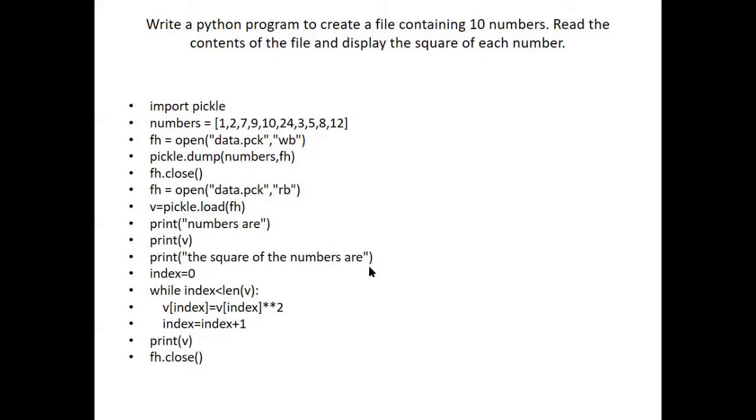Okay, then the square of numbers. Now I'm doing some operations. These are arithmetic operations that are being done on the list. Okay, so I'm checking if it has reached the end of the list, that is, we find the length. If the index is less than the length, what do we do? The value at that index is raised to 2. Okay, then the index is incremented. Okay, so this list is being updated with the squares and then I'm printing the squares. Okay, let's run this in Spyder.